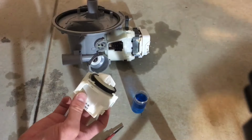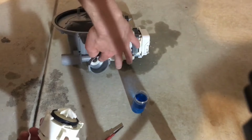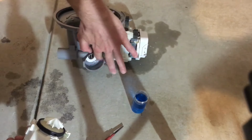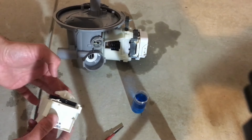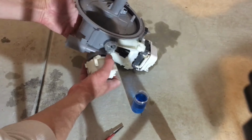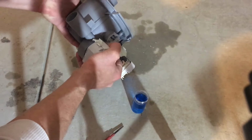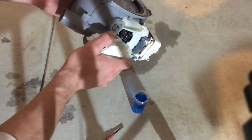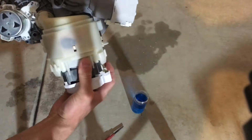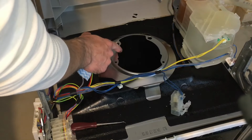Next, I'll be reinstalling the drain pump. Same thing, I'll put a little bit of rinse aid on the pump housing because these seals are quite grippy, and this will just make it easier to go back on. Push that on and twist it on. Make sure both of these tabs are caught on properly. Be careful of this surface here, it's very sharp.